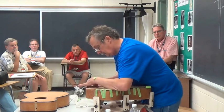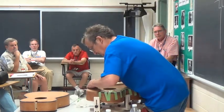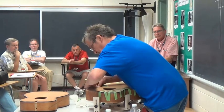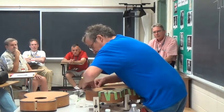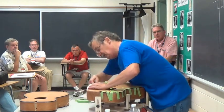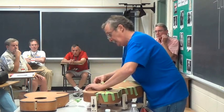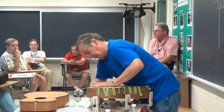Did I just hear you right? It's not a good idea to shellac the channels? I don't think it is. What if you're doing the pearl inlay on the top? I only use the shellac on the top itself. I don't use the shellac in the channel. Okay, so you put the shellac on and then do your routing.